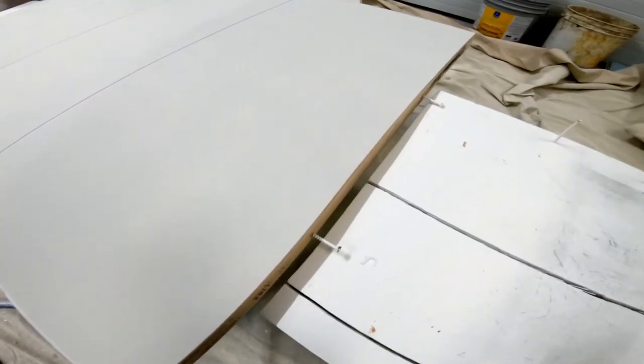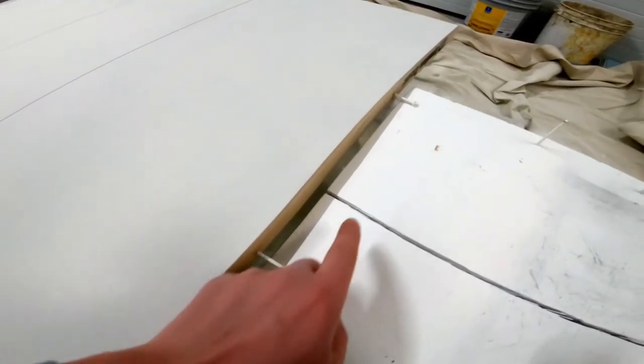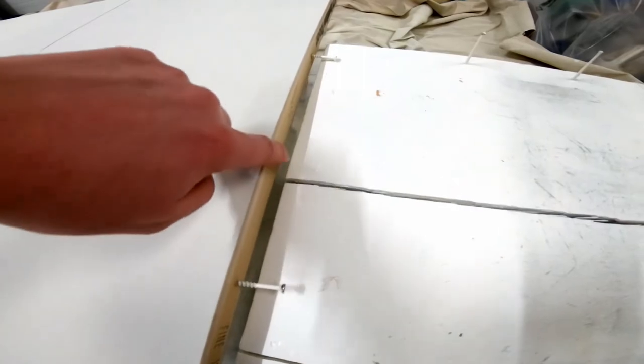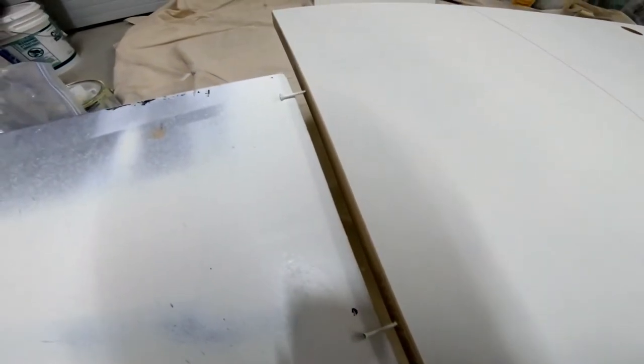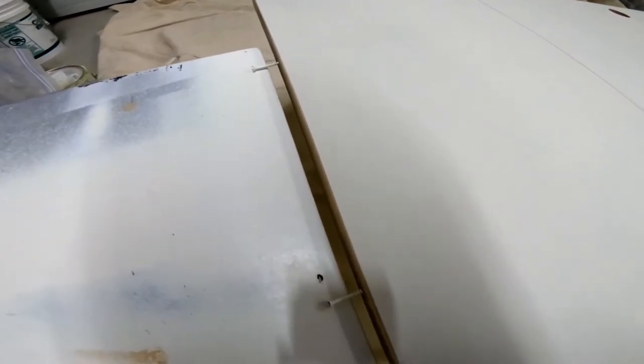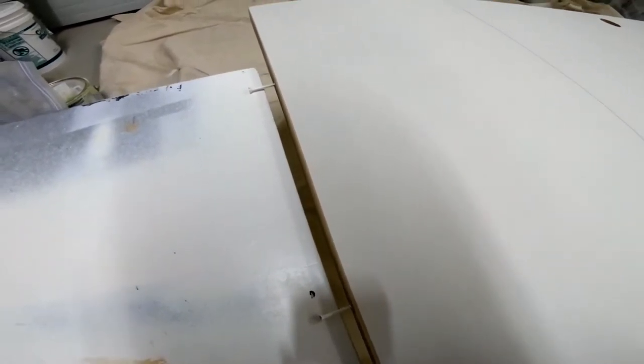Now I've got the door all ready to paint, so I've got my two screws in and it's just resting right there on the edge, and that will allow me to cover this all in paint as well as get the edges, and I don't have any place where it is going to be sticking to my surface as I rotate the door to the other side. I've got the two screws supporting the door allowing me to paint it in the flat position and to rotate it to get the other side.